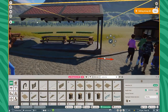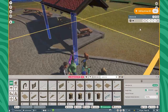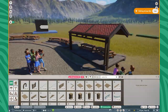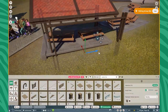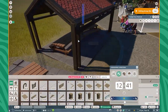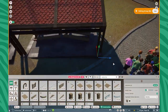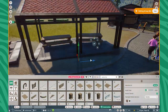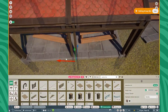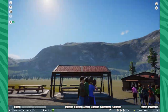Now, this is my main complaint about these pieces in the game. The Twilight shingles, while they are extremely beautiful, and some of the best roof pieces we've ever gotten in the game, don't have a bottom texture, which I think is kind of weird. I would have loved to have had that so I don't need to double up on roof pieces. But it's totally fine. We work with it in the end. Maybe someone has a practical use of that.